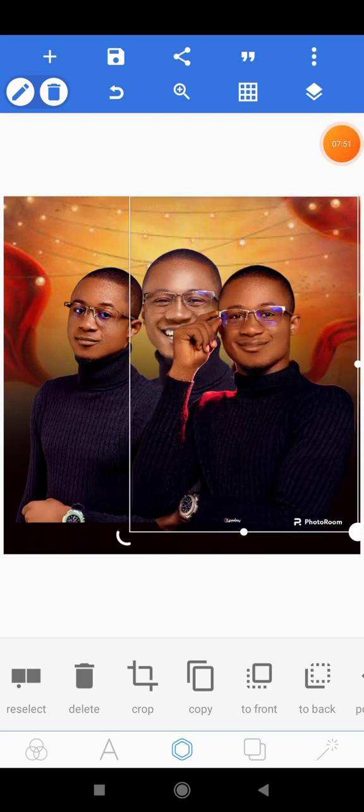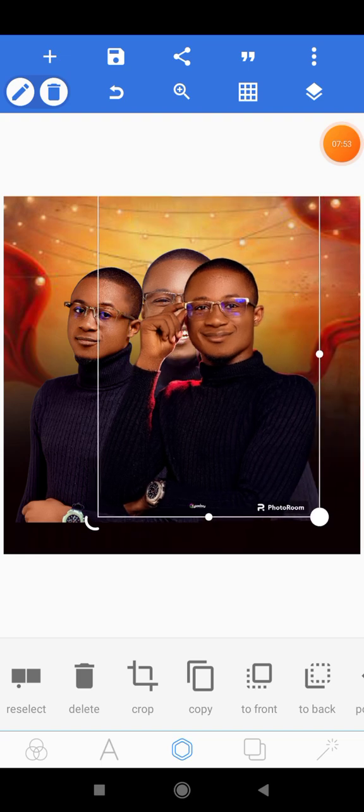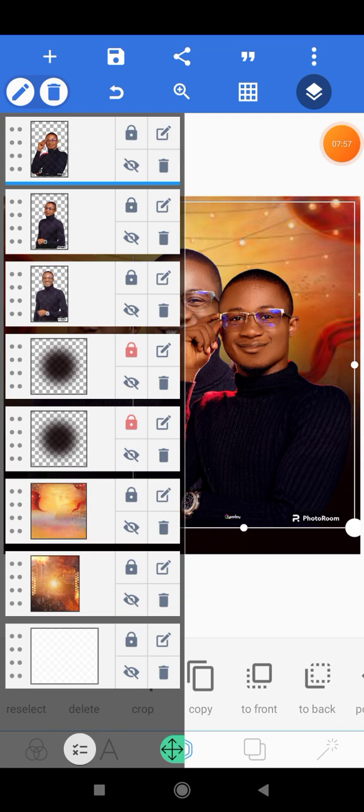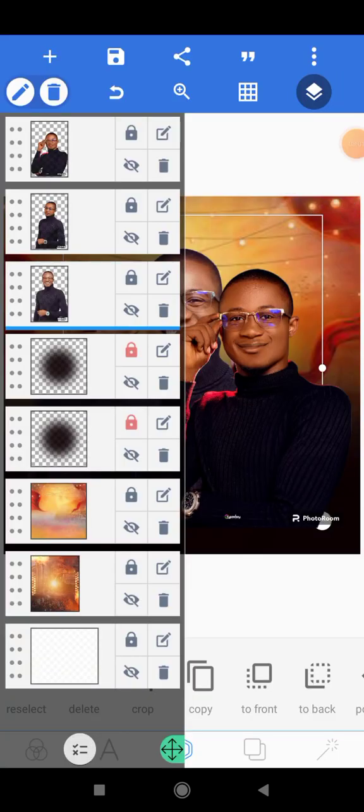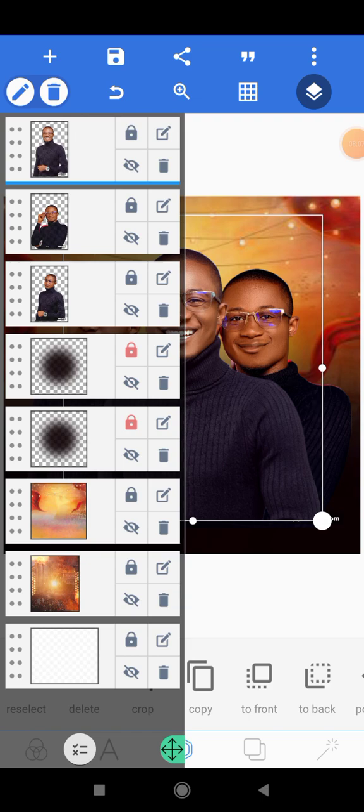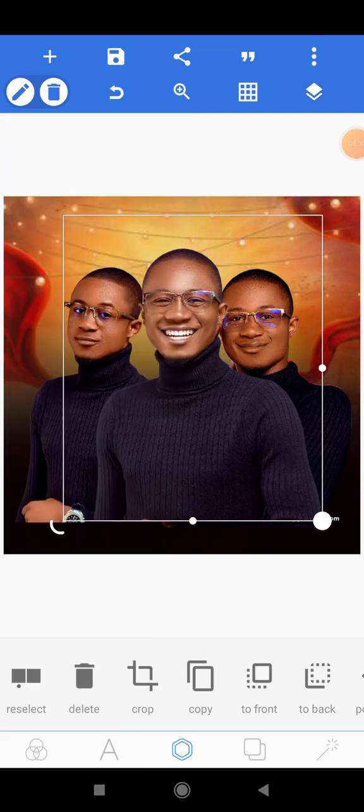So what I did was basically I introduced this guy, the first guy we brought. I had to bring him to the front. Just move it to the front, like so.